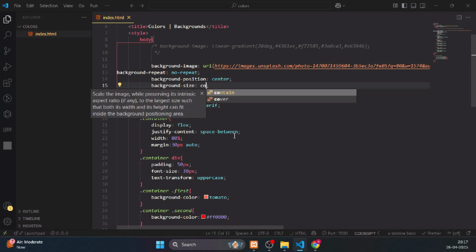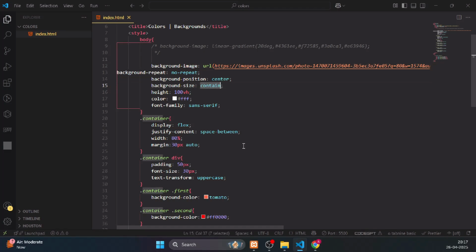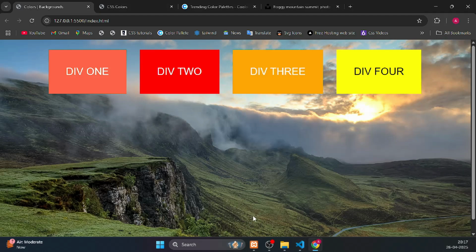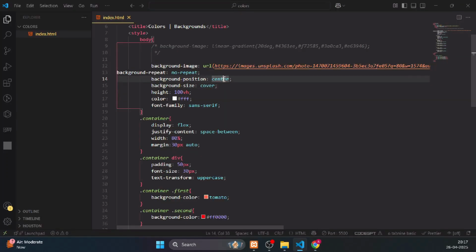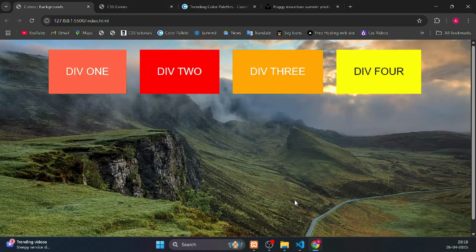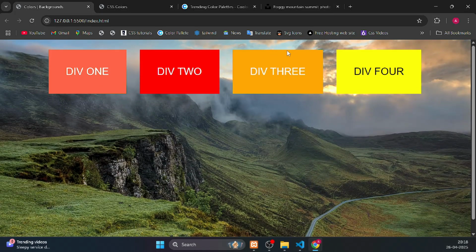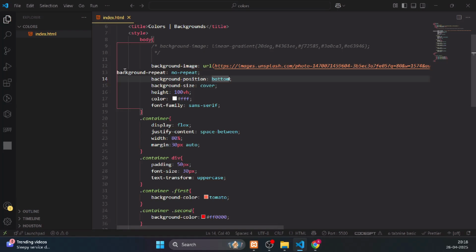I will say content. You can see this is around 100%, and I have to give cover. If you want to see the image from the bottom side, then you have to give background position bottom. You can see from the bottom side it is totally visible, and from the top side it is hiding a little bit.